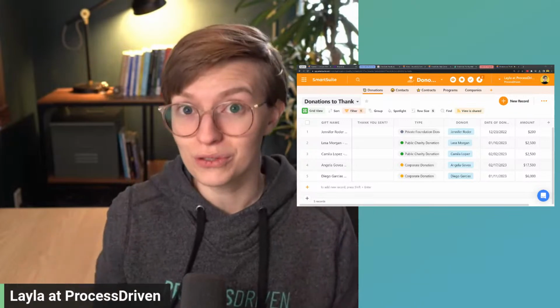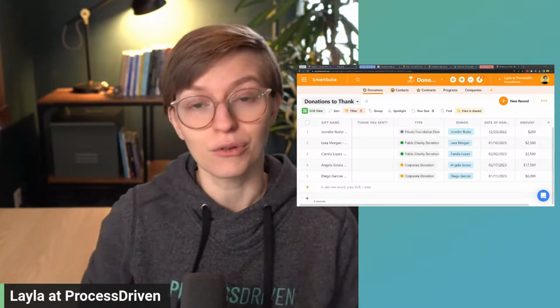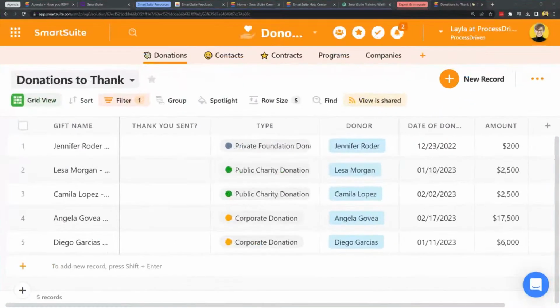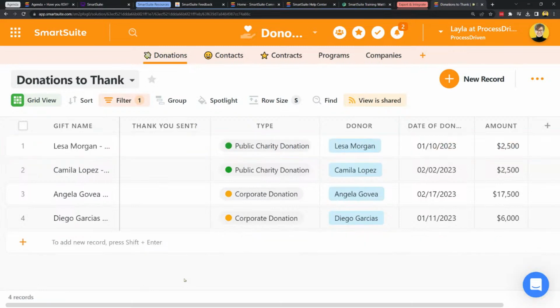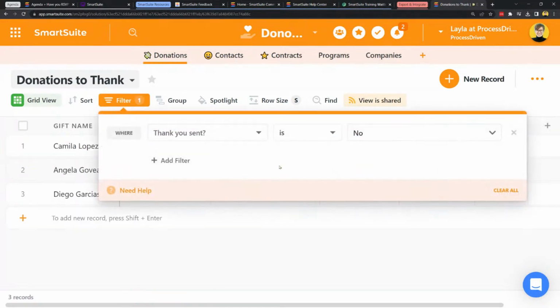What are you trying to improve or bring awareness to? And then report on that. In this case, for us, fulfillment is mainly sending these darn cards. And so getting these filled out and having them hide from this view, that's what progress looks like for us. And do notice as I fill this out and I check that little box, they do hide from the view based on the filters I have in place.